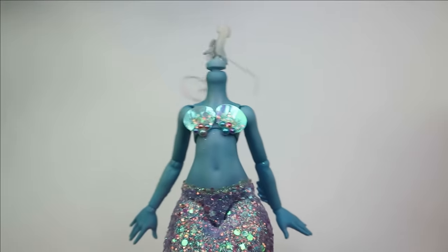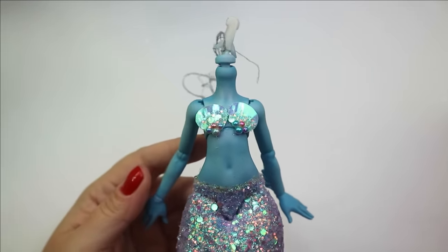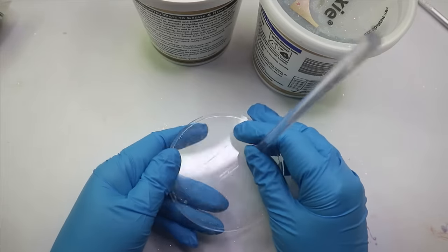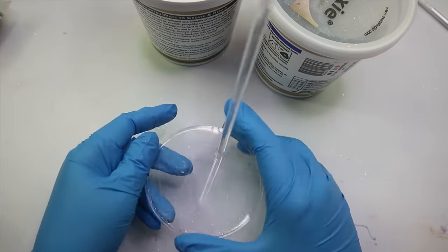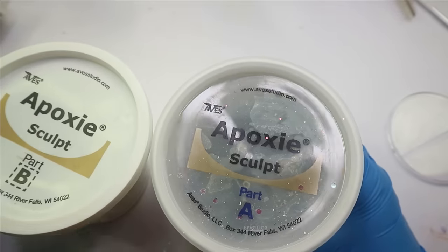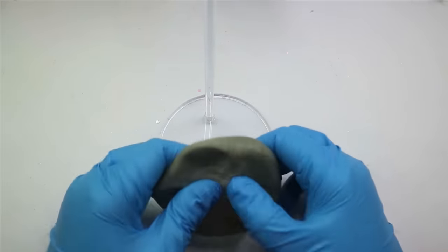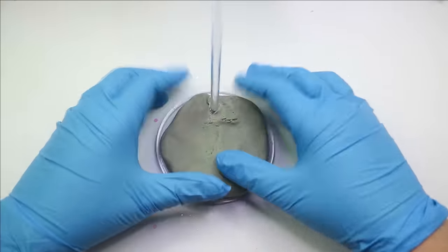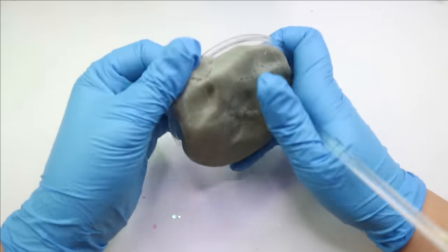Very cute, check it out, super. Now I want to work some more on the bottom part of the stand. I want to make it look kind of like a sea bottom. So I begin with applying a layer of epoxy sculpt to the bottom of this stand to make it more natural, not that perfect and not that shiny. And it will also make the doll stand a little bit heavier, it will help the balance, so the doll will never flip over.